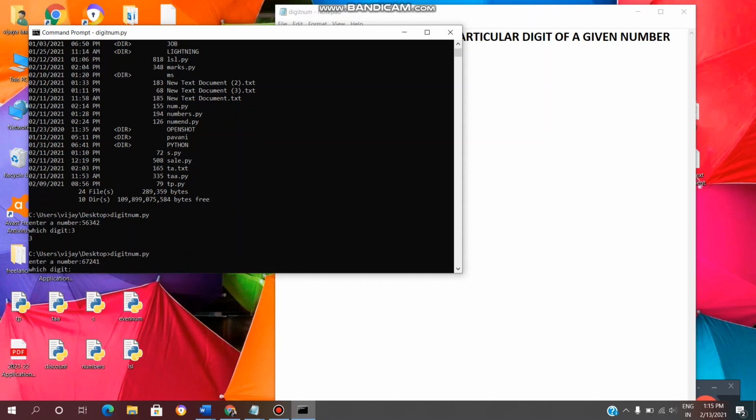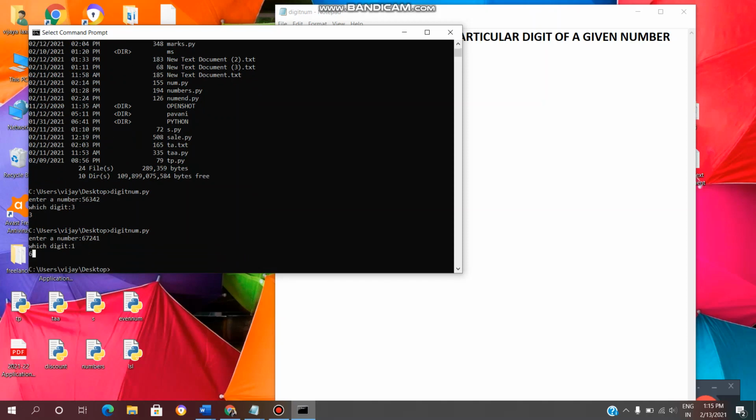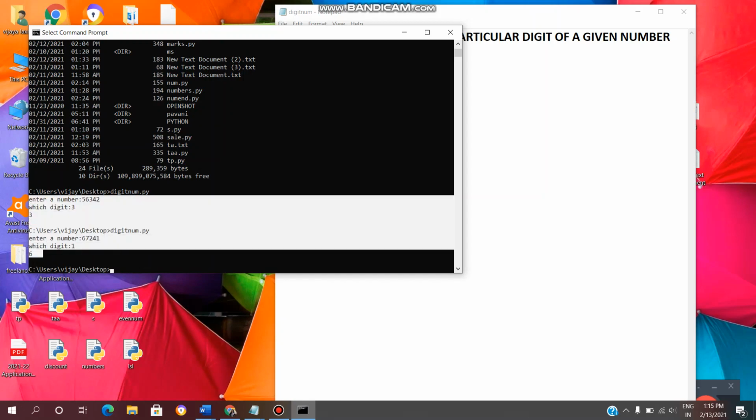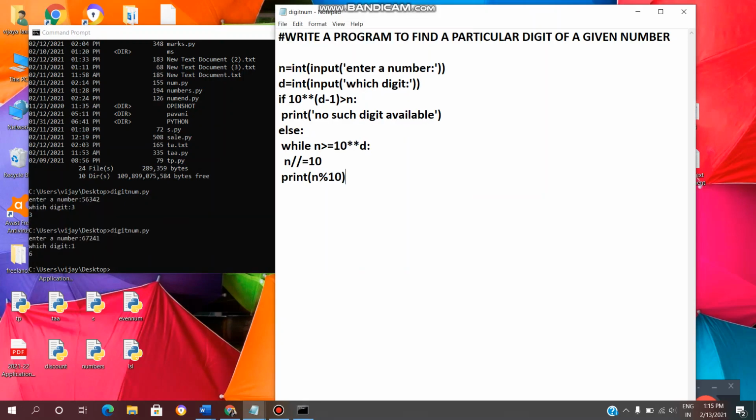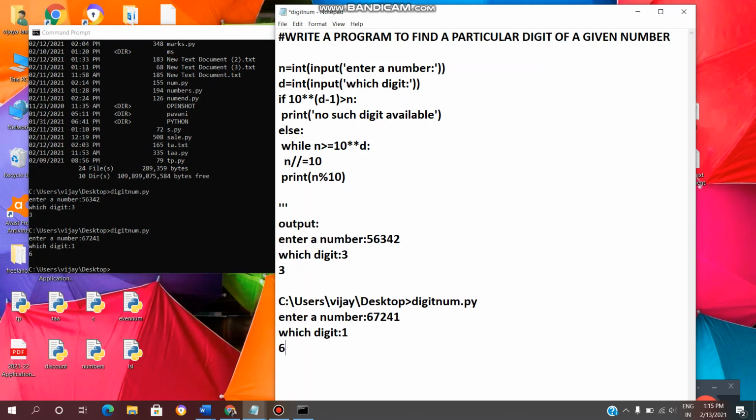Like I want the first digit, so enter 1. We will get 6. In this way, we can find a digit. I will copy this and paste over here. This is the output.